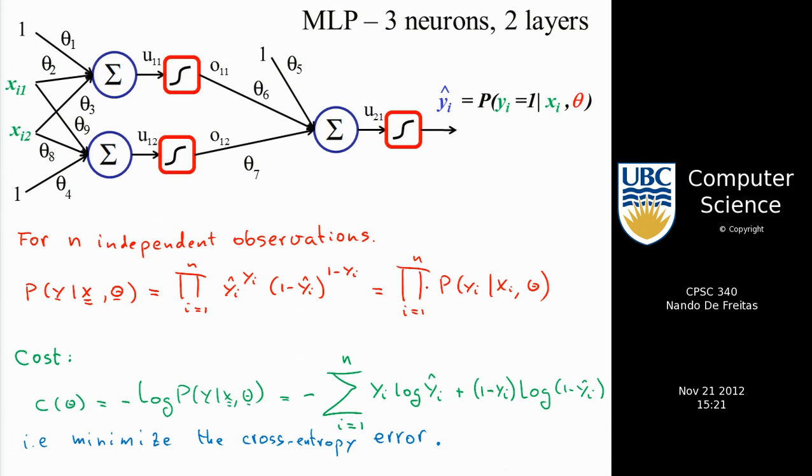And the treatment is as before for a neural network. If you now have many data from 1 to n, then the overall likelihood is just the product of the likelihoods of each data point. So it's a product of Bernoullis. And one thing I hadn't covered in the last class, that I'm going to go over now, is that if you don't want to think in a probabilistic sense, like least squares, but all you want to minimize is a cost, like the sum of squared errors and so on, it's possible to transform a maximum likelihood problem to a problem of cost minimization.